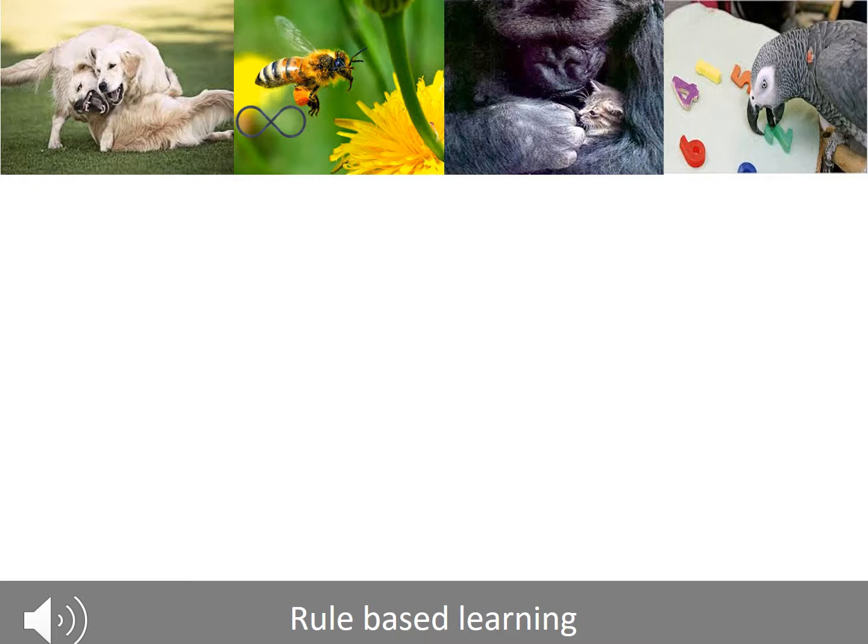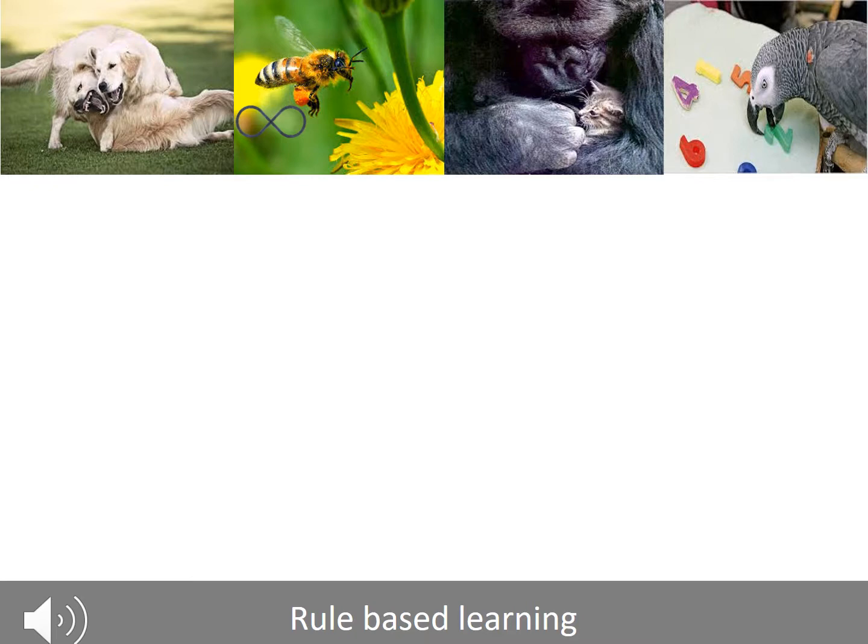One answer is that humans, but not animals, can also utilise another principle to develop their behaviour. And this principle is often called rule-based learning. And the reason that only humans can apply rule-based learning is that animals have not developed advanced capabilities in language. Now, you might dispute the notion that animals have not developed advanced capabilities in language. After all, animals certainly seem to communicate.